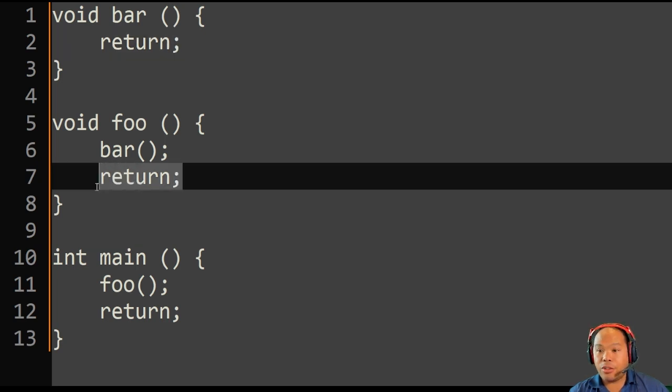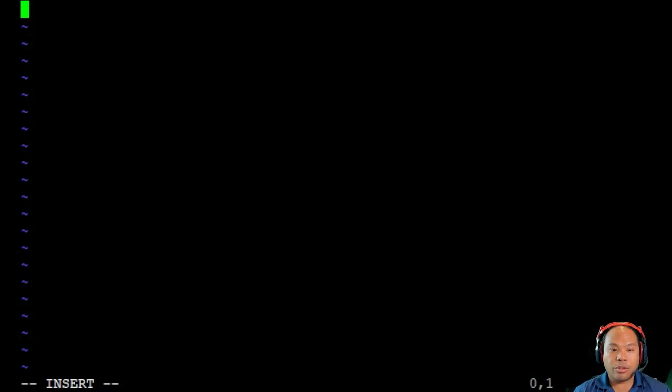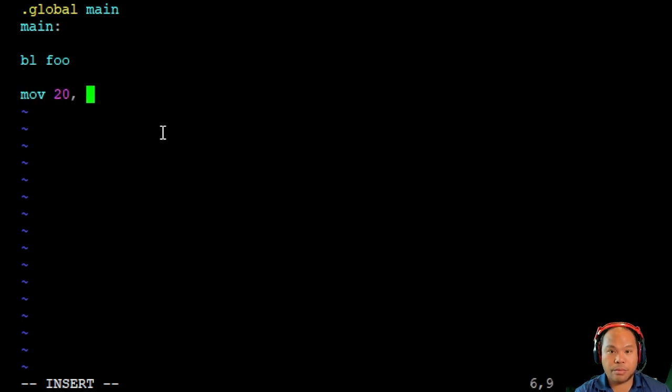All right, so let's break out our terminal and attempt to code this and observe what will happen. Here's our terminal. Let's go ahead and code our main. So we need a global main function, and all it's going to do is call foo and then return 0.